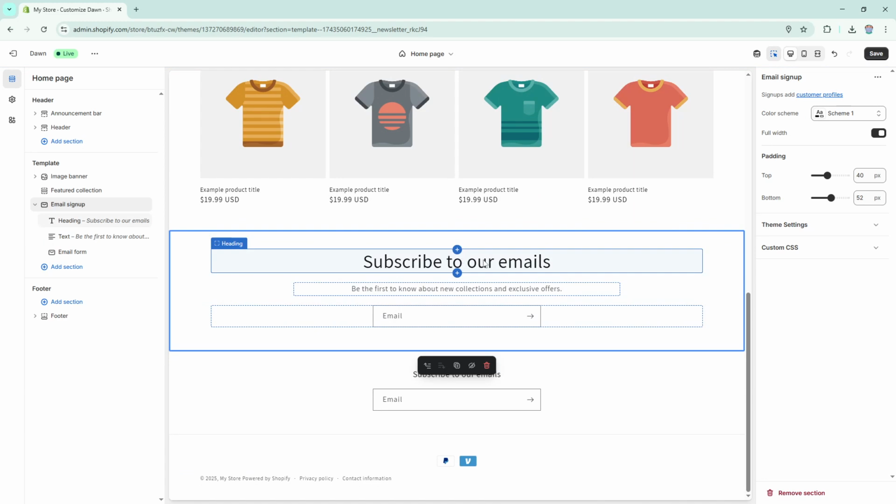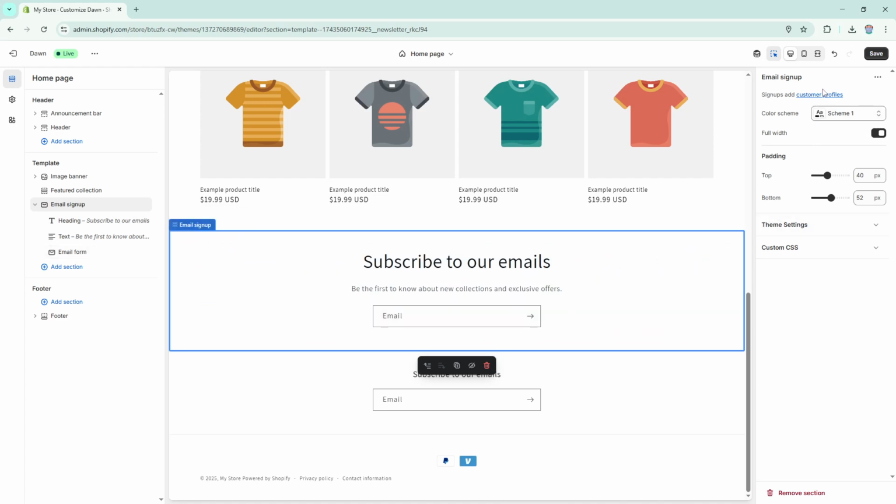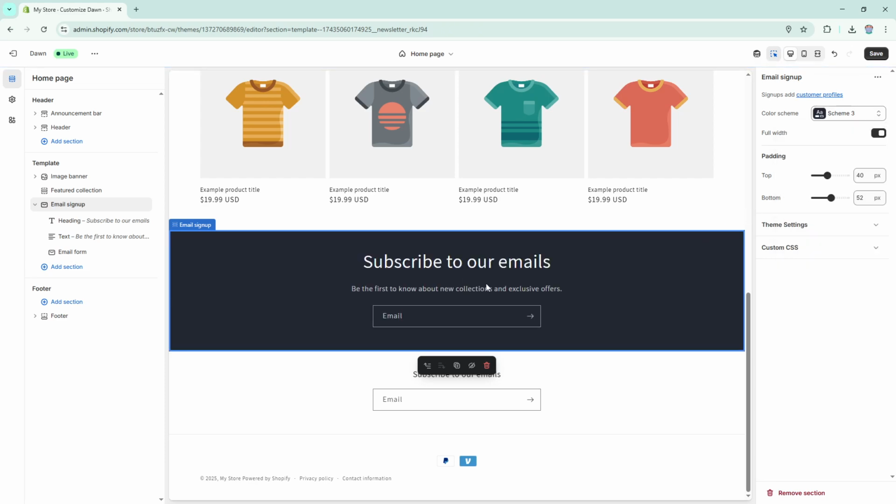Once you've got the email sign-up section plugged in, you'll see an area on the right of the screen. This is where you can start customizing this section to align with your brand's identity and objectives. Consider elements like the text, color, and placement, ensuring it is eye-catching and enticing for your visitors to join your mailing list.